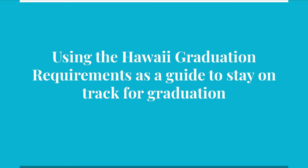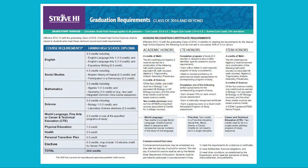In preparation for selecting your courses for next school year, we need to review the graduation requirements for all classes beginning with the class of 2016 and beyond. Last time we reviewed the State of Hawaii graduation requirements for the class of 2016 and beyond. Today you will be provided with your own transcripts or official academic record. Teachers, please distribute the student transcripts and the graduation requirement checklist form.